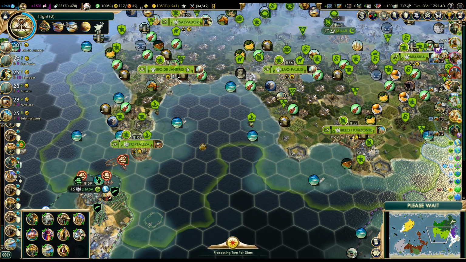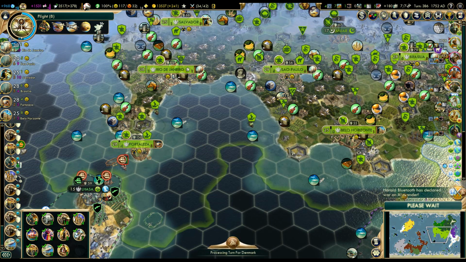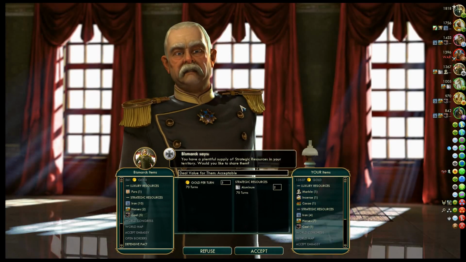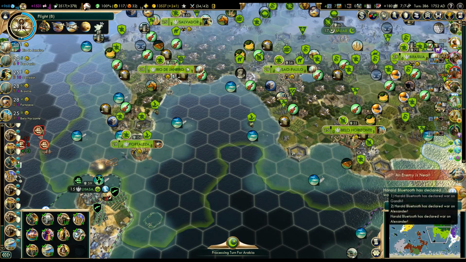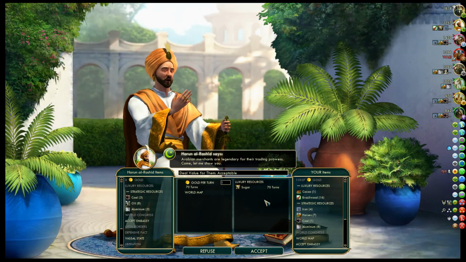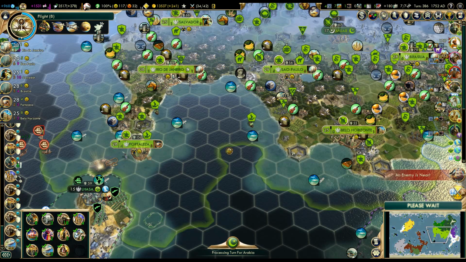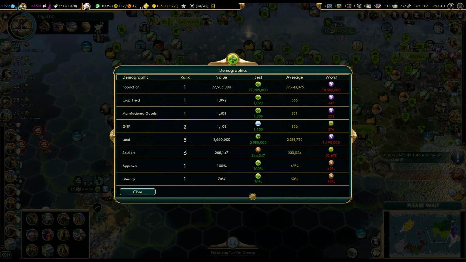Next. Probably most likely going to lose the cargo ships. Harald declared on Alexander. Harald, what was it? Did he declare on someone else? No, just Alexander. You want sugar. I don't want to give you sugar. Let's check demographics. Is he still so unhappy? Now Denmark is super unhappy.